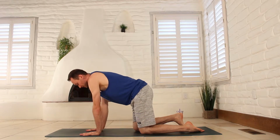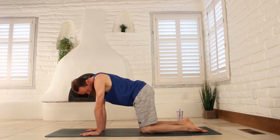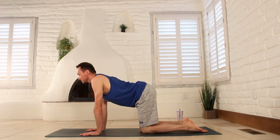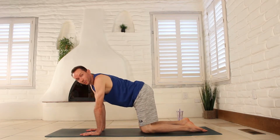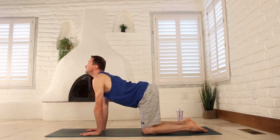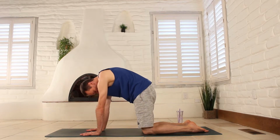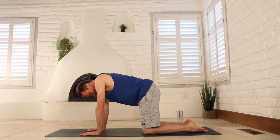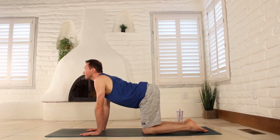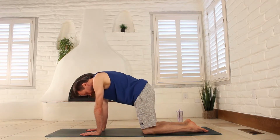Hands, fingertips spread wide. Shake it out, wag it out, move it around. Just a couple of cat-cows. Get things loose. Inhale, look up, drop your belly. Eye gaze lifts. Exhale, cat, round, push the earth away from you. Inhale, look up, drop your belly, eye gaze lifts, and exhale, round.